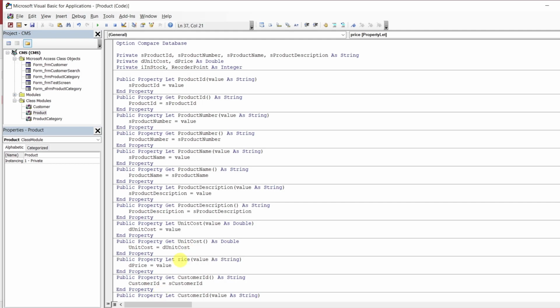I want to make this guy capital there, and then change this guy to double. Same as here. Make sure you capitalize that. And then price here. The price. All right. We're almost done. Yeah, I'm going to copy the in stock up here.